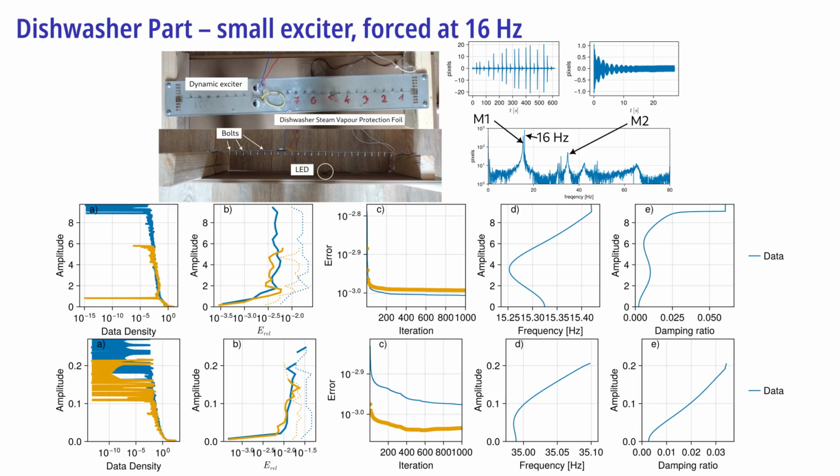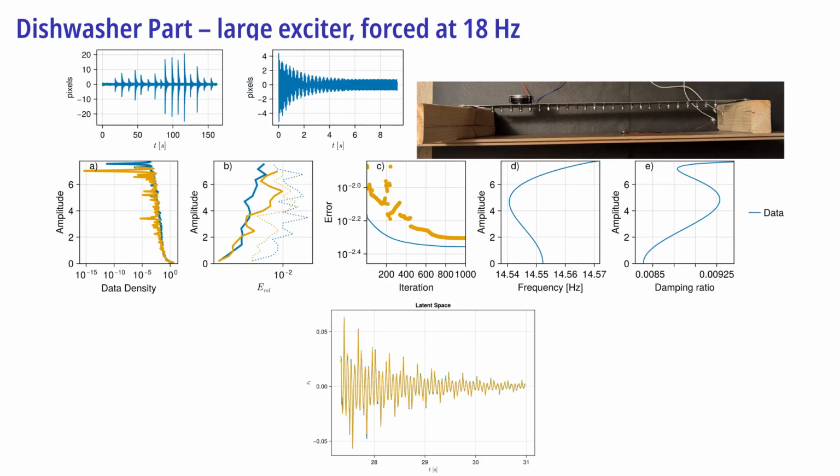Two vibration modes were extracted above the noise floor at about 15.3 Hz and 35 Hz respectively. All amplitudes are in pixels. The experiment was repeated with a larger exciter, which made the second vibration mode disappear into the noise floor while also lowering the first natural frequency. A sample trajectory and the model trajectory can be seen with superposed blue and mustard lines, respectively. Note the similarity between the nonlinearities captured in the two experiments of the same rig.